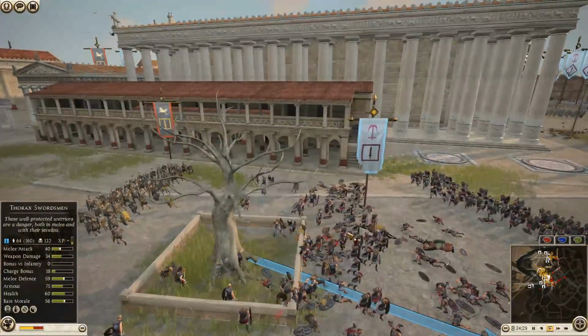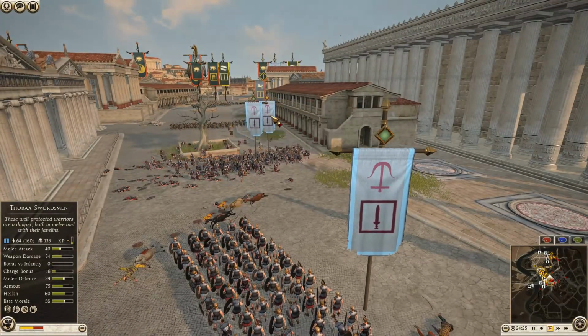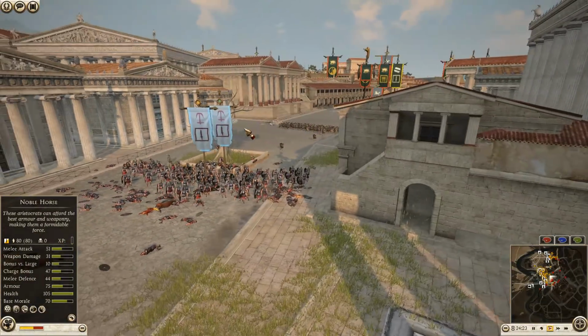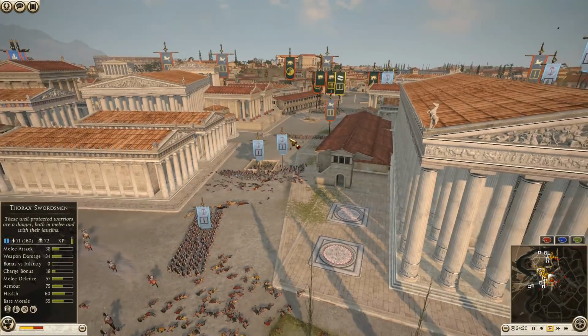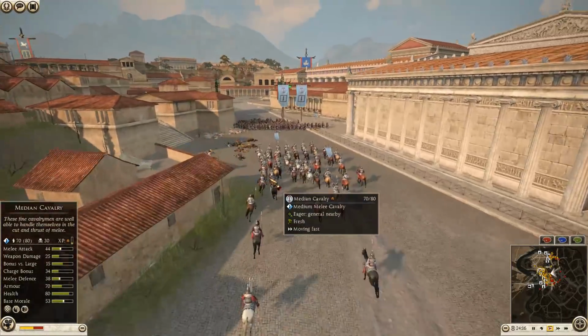Seleucid actually starting to lose. Whoa, we got a unit of Thorax Swordsmen here. Not looking too good. 135 kills, 64 men left in the unit. This unit here, 71 men, 72 kills, so that's actually not a very good unit at all so far. But the median cavalry now coming on through.